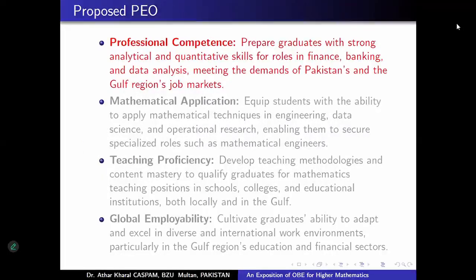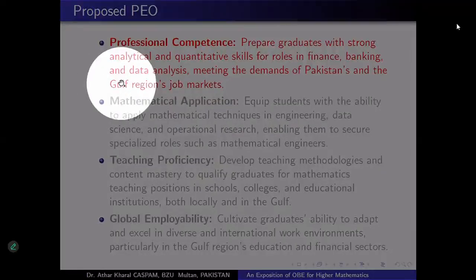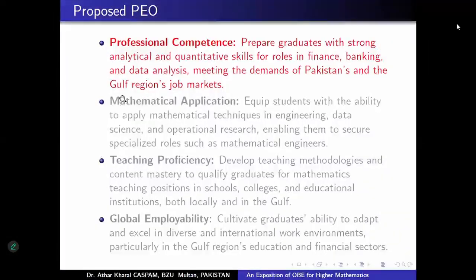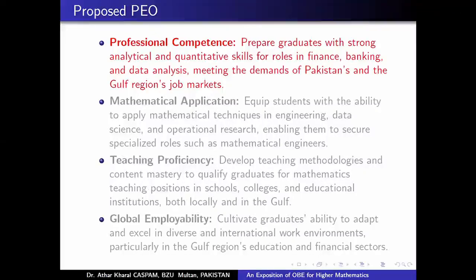I have dared to propose these 4 PEOs, program educational objectives: professional competence, and then mathematical application. I shall not go into details, they are available, although one detail I would like to mention. Because in Pakistani society and the Pakistani mathematics community, some of our students can find jobs within Pakistan as well as in the Gulf region, I have mentioned the Gulf region over here. Of course, once someone makes this proposal precise, such tweaks can be made or deleted as their own.